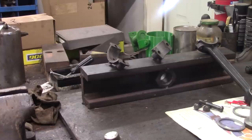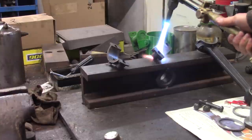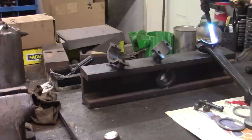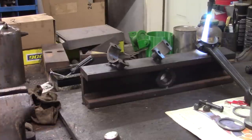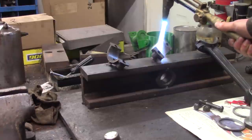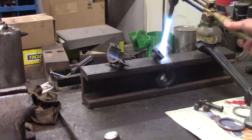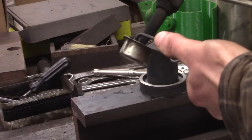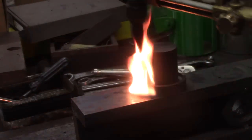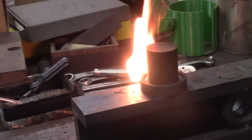I've cleaned up these pieces with some carburetor cleaner and a wire brush. Now I'm giving them a heat-up to drive out any oil that may be soaked in — this is cast iron and cast iron is very porous. Sometimes on a particularly porous piece, once you get it hot enough, you might see a little dot that keeps oozing oil out. These are pretty clean though. Now I'm smoking the mandrel with a pure acetylene flame — the mandrel and also that little washer.